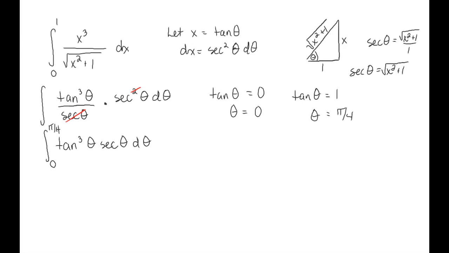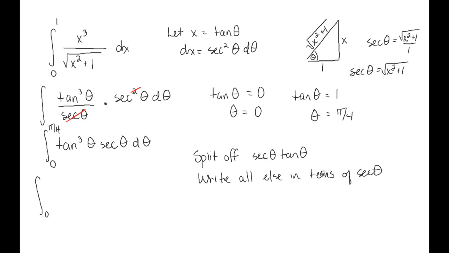And now this is probably why this section maybe gives students troubles. This is a place where we have to go back and use those ideas from the trig functions. Notice if we split off a tangent and a secant, we should be able to write everything else in terms of a secant, so we'll be good. So I'm going to split off a secant theta tangent theta, and then I'm going to write everything else in terms of secant theta.